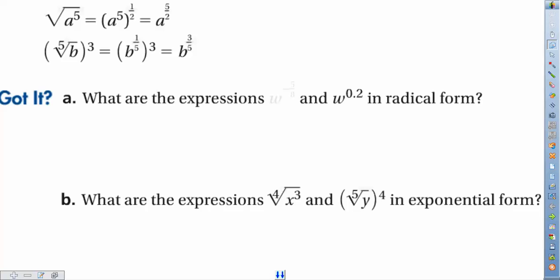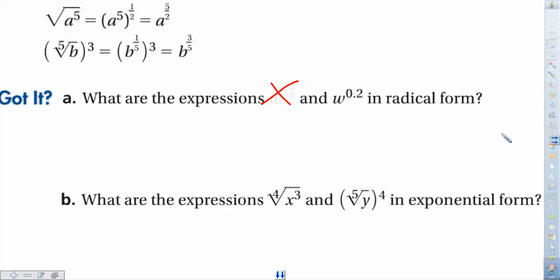Okay? And so, if we were to take a look at these got it problems here, do you notice I've already grayed out that first negative exponent one? So if you have not done so already, get that one crossed off. We're not going to worry about that one. So let's look at part A.